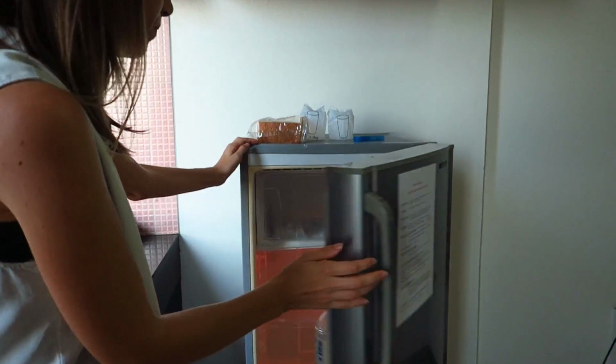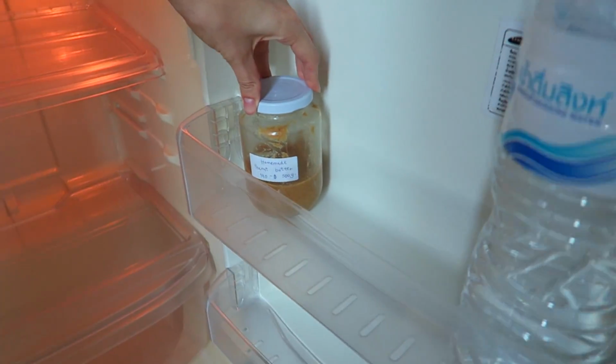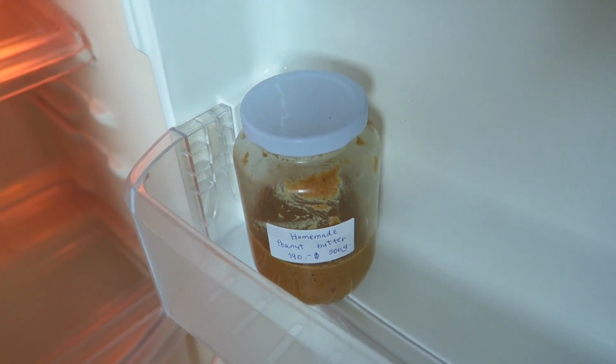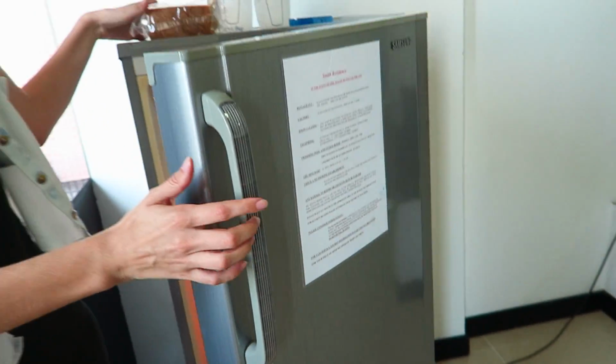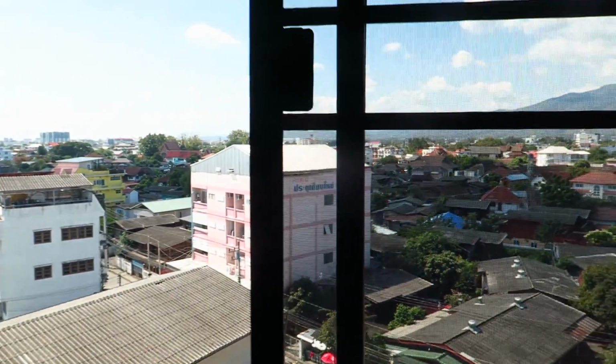Exactly. In the fridge, we have nothing. We've got water, and we have organic peanut butter from Dada Cafe, one of our favorite places to eat here. So shout out to Dada Cafe. If you're a peanut butter lover and you've been traveling around Asia for a long time and you haven't had your fix, oh man, getting a whole jar of that, so worth it. Good stuff. And then we've got a window and a little bench where you can sit, read, enjoy the view.